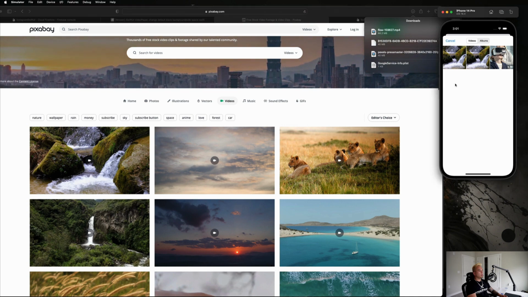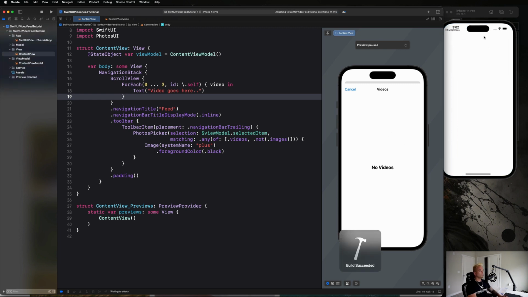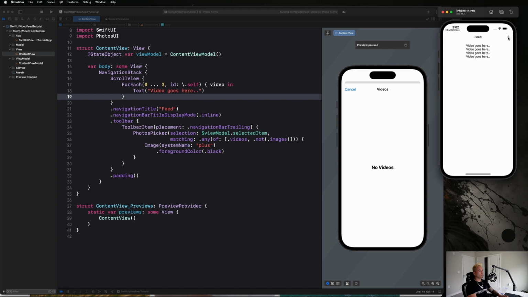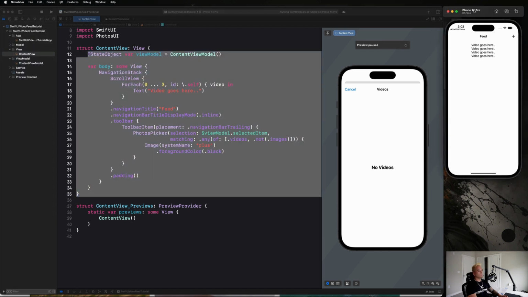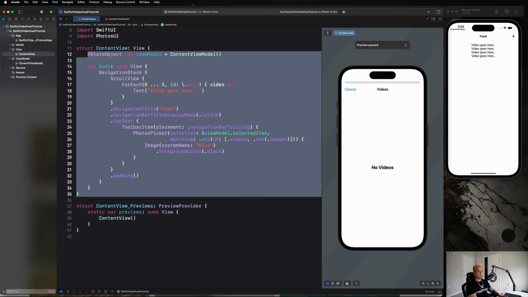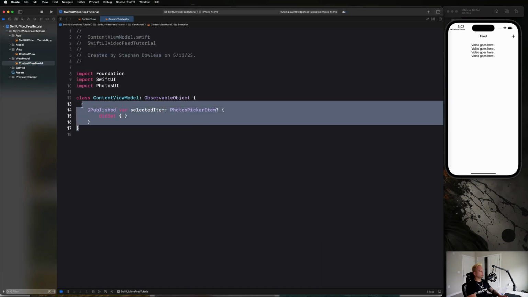So once you guys do that, let's go ahead and just run our application here on the simulator, because we can't get those videos to show up in the preview, just to make sure that this is working before we move on. So we go here, and you guys should see your video showing up there. So it's as simple as that to get videos into your simulator, guys. So let's hop back into our view model now and go over what we need to do to actually get this data back from our video and ultimately upload it to Firebase or Firebase storage.